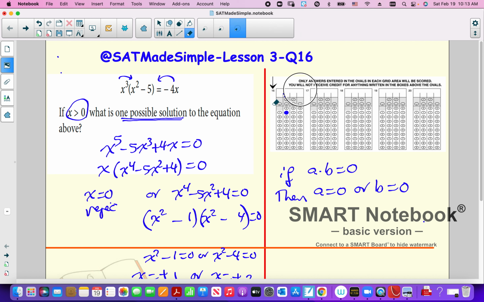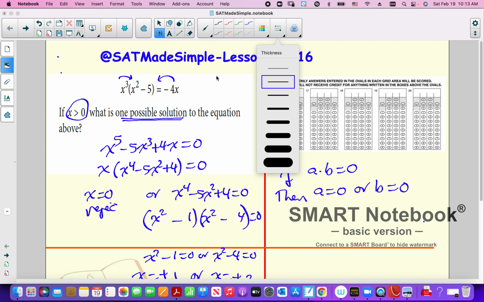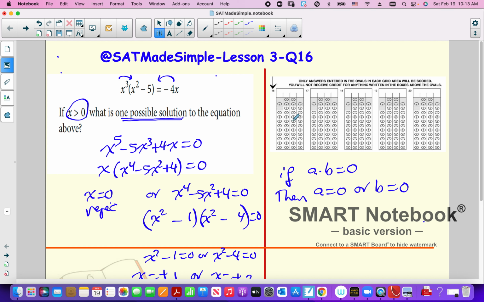Or you choose 2 to be the answer. If it is 2, I'll say this is my 2, and I shade in 2 again in here with pencil, not with pen, with pencils. Don't shade both answers. Only one answer is required. So if it's 2, I shade the 2 in here and I write 2 in here, and that is your answer.